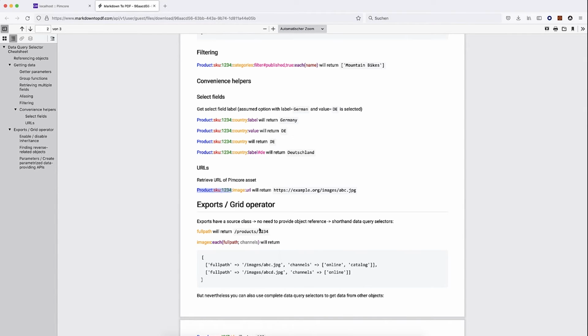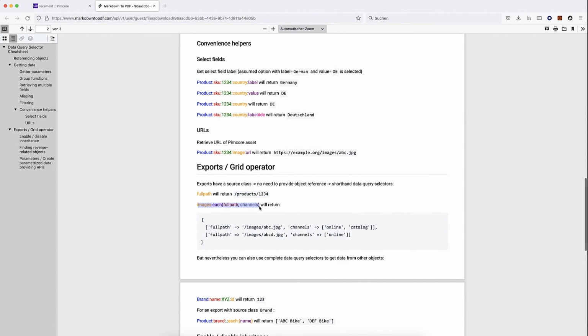For this reason, you can simply skip those first three parts and only enter the queries, the parts which shall extract the data. So for example, when you extract full path, it will return products 1, 2, 3, 4. When you have an export with source class product.